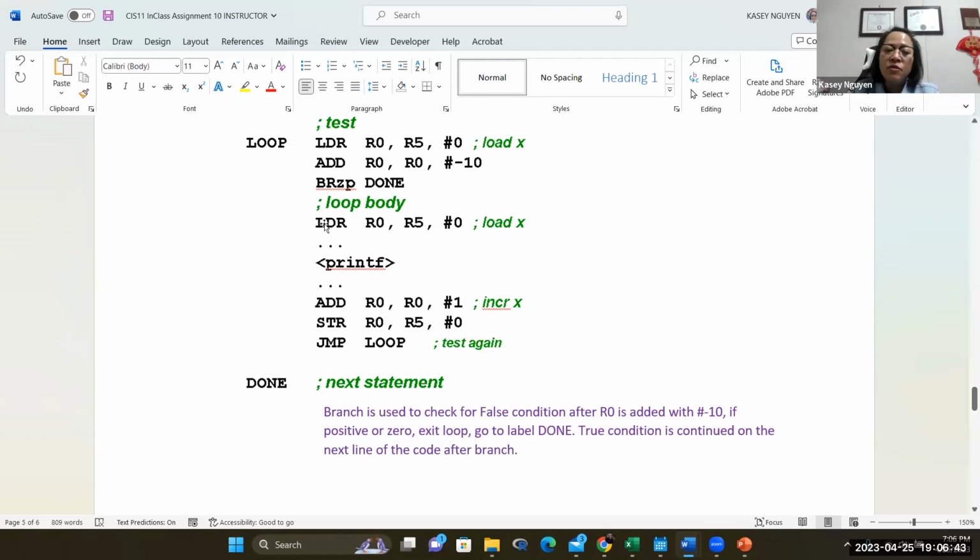So if it is true, then it's going to go to the LDR here, which is the next line of code after your branching. It's going to load X and then ASCII, we need to ASCII treat it. Then we output it and then we increase X and then store it out. And then we can jump back to the loop.